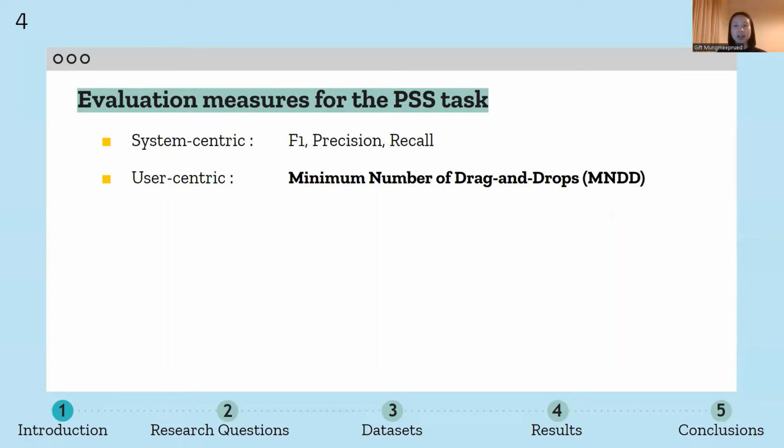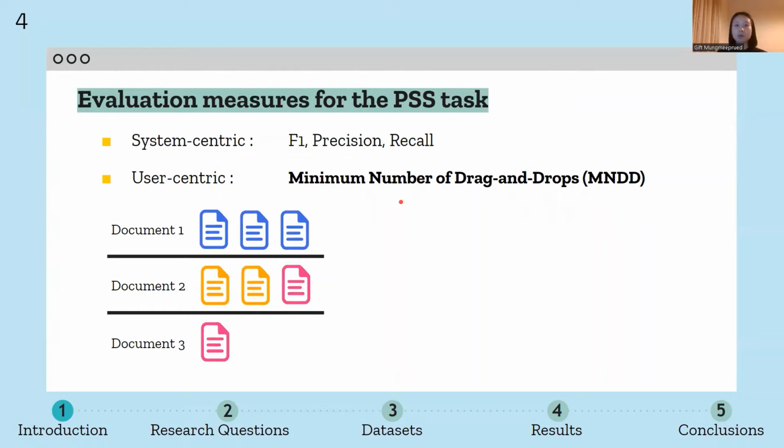Let me illustrate how this metric works. Given an interface where a user can freely drag and drop a page into the correct document, the MNDD is the minimum number of drag and drop actions required to correct all the errors from the prediction. That means the better model will have the lower MNDD.